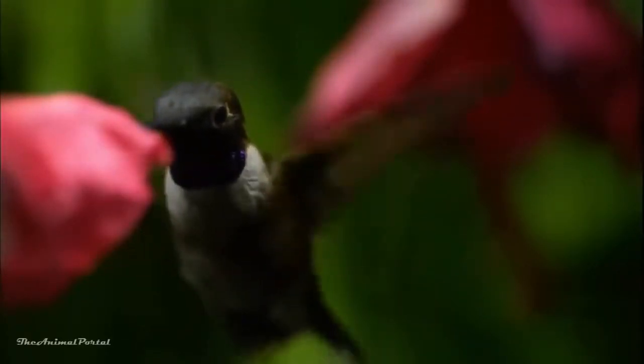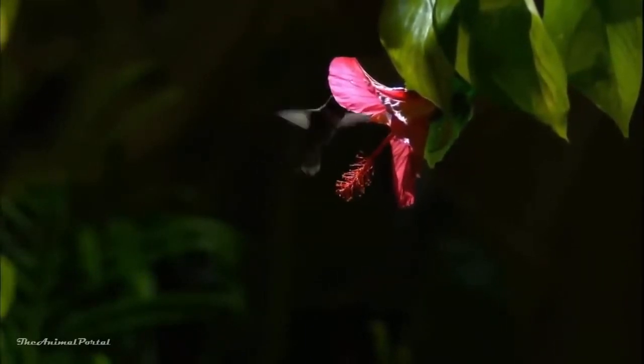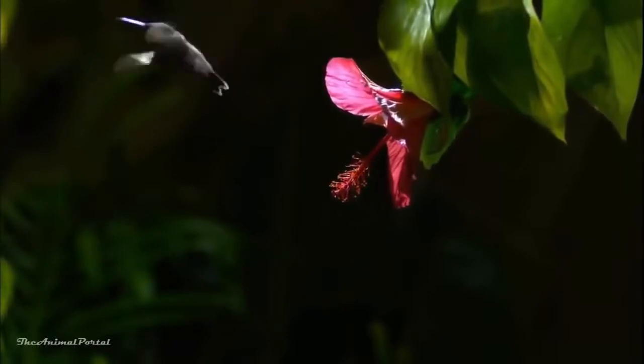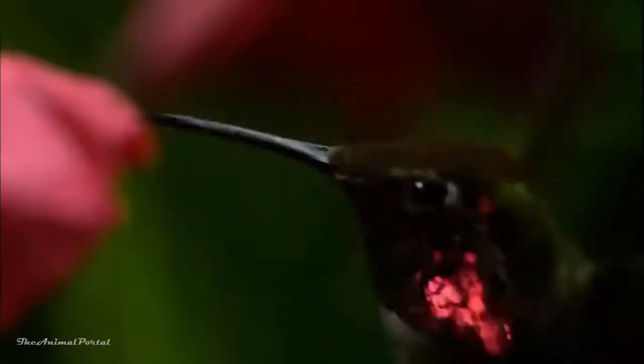At the other extreme are the most frenetic wings in the animal kingdom. The hummingbird generates 50 wing beats a second. So fast and so precise, they can hover in mid-air. Perfect for extracting a meal of high-calorie nectar. As our cameras have improved, we're finally getting to see what it means to fly.